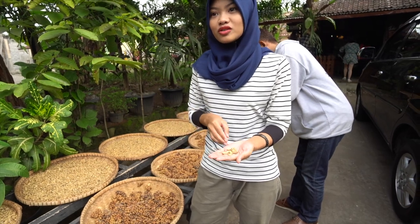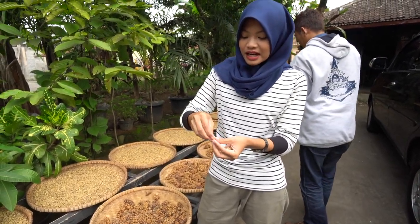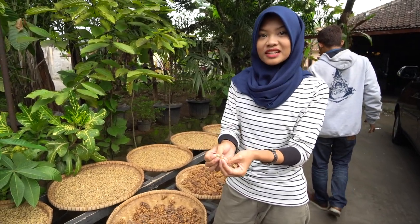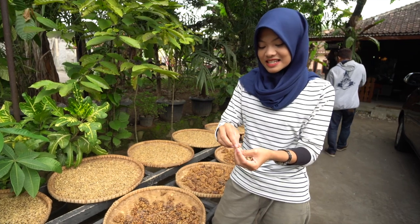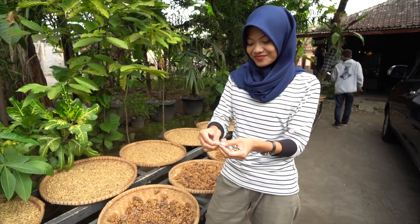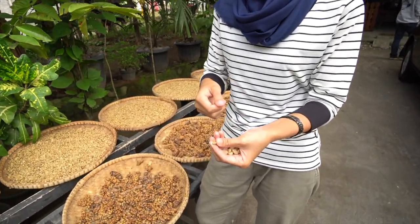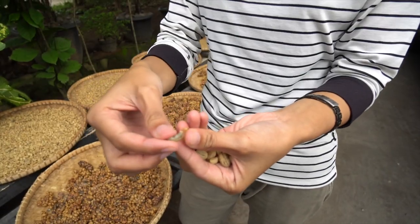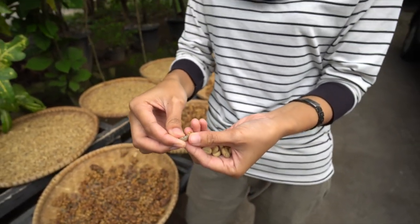Drying takes about 3 to 5 days, depending on the weather. And then after drying, we peel the skin like this one. They have the hard skin and the soft skin. The coffee bean is rough. For the peeling, we use the Japanese process, punching the bean with wood, not using a machine, because if we use a machine, it can break the bean.